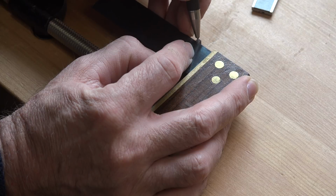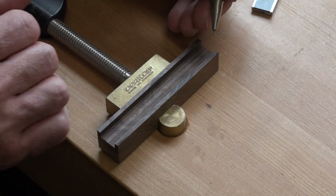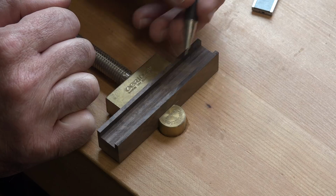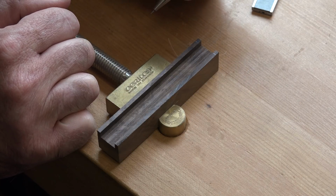lips. And now what we're going to do is we're going to get an X-Acto knife, just a small one, and very carefully we're going to cut here and trim it back so that we can get enough to get our circuit board inside of this thing.